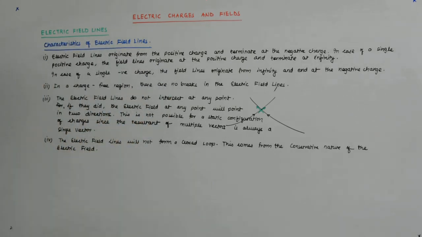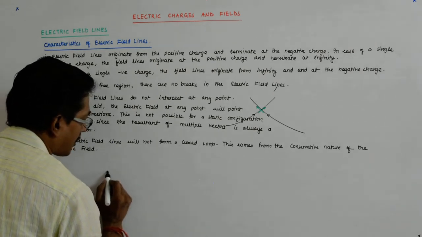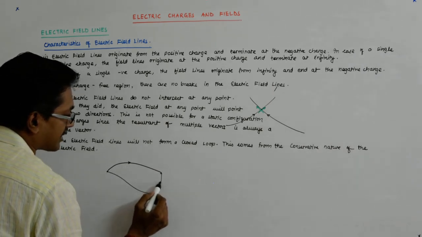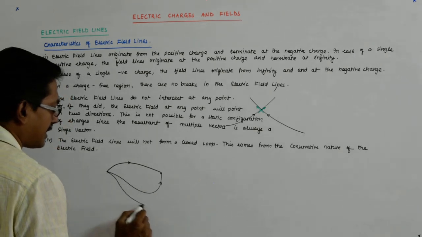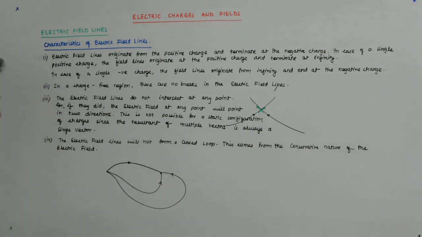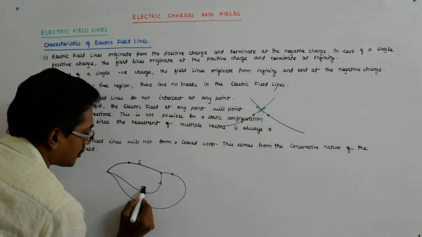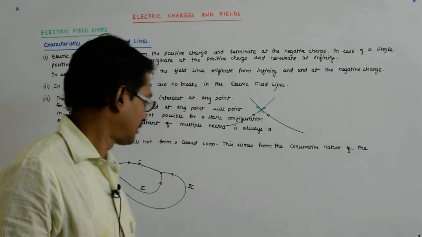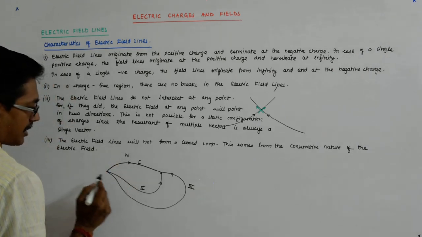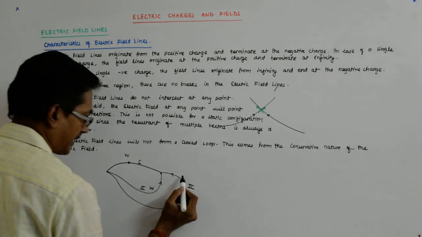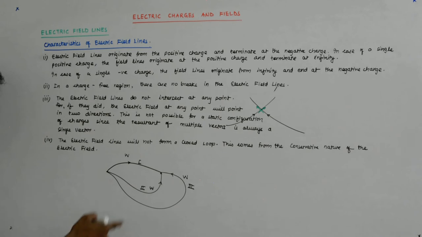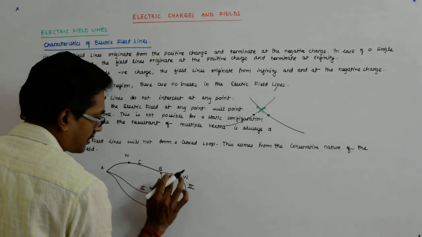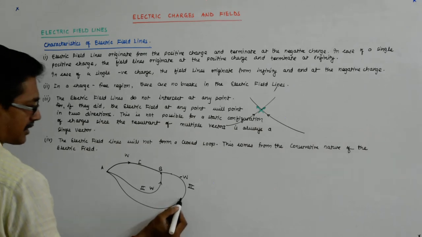One of the definitions of this conservative field is that if you move from one place to another, the work done is absolutely independent of the path taken. So you go through path number one or path number two or path number three, the work done is the same. Now it has a connotation. Suppose the work done in going from here to here is W. From here to here also it will be W. From here to here also it will be W. Now what will be the work done in going from B to A along path 3? The work done becomes negative. Correct? If I go like that.